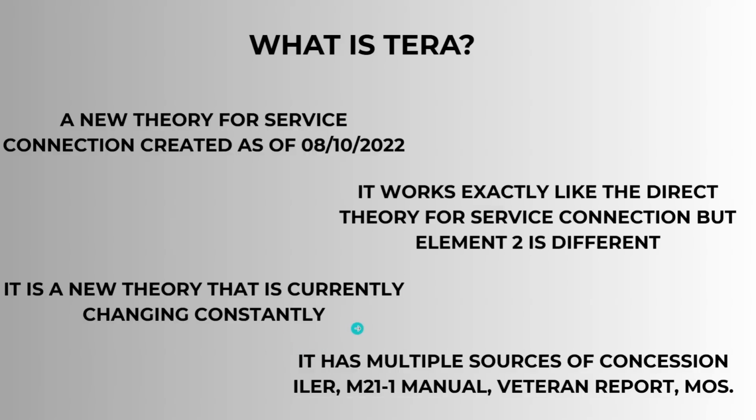And the way that we concede it is typically based upon Eiler exposure reports, which are produced by the DoD. So what'll happen is the VSR will send in a request to say, "Hey, look, do you have an Eiler report on this veteran?" And if the veteran was a Persian Gulf War veteran and later, then we typically will have some kind of Eiler report from the DoD. If you predate 1991, then we do not have one on file for you.